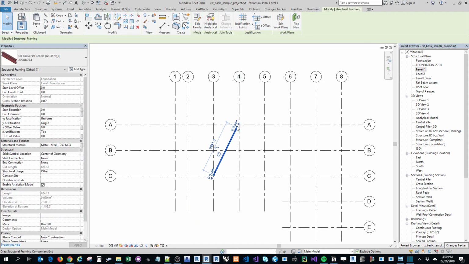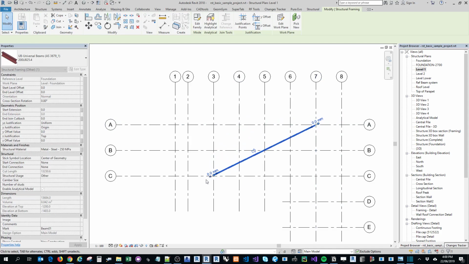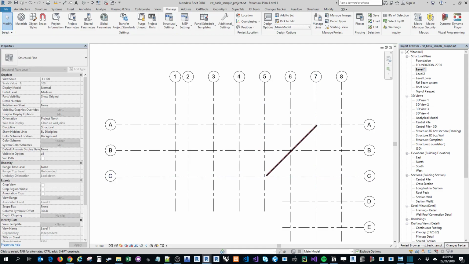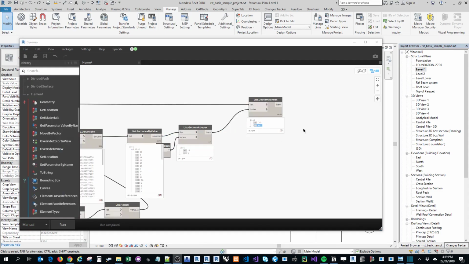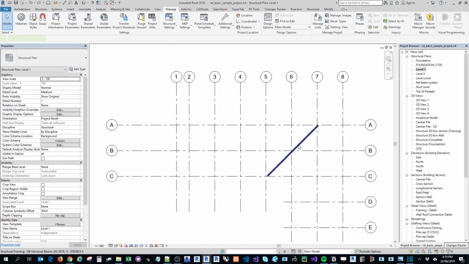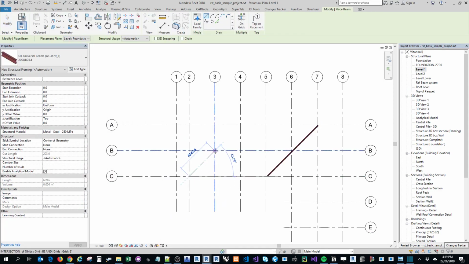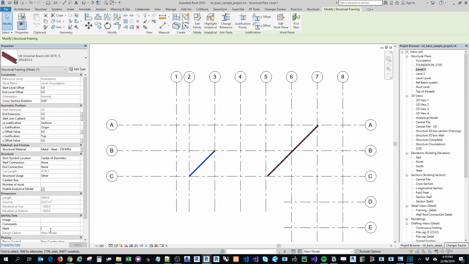So if we move our beam to A7 endpoint, C5 start point, C5, A7. Okay, so what if we have two beams now? Let's create another beam here and call it beam 02.